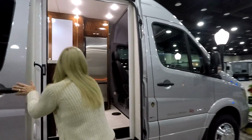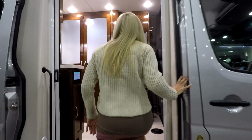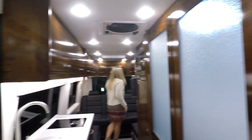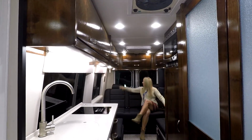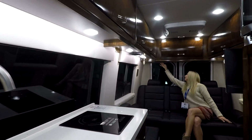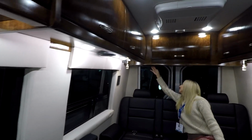And now we're going in. I always like this shot because to me this gives a good overall impression of what the rig is like. Just kind of walking into it, this is what you would see. Yeah, it's long. Look at how long it seems to get to the back. Well, what I see is really nice cabinetry, but yes, that curved cabinetry, it's very nice.